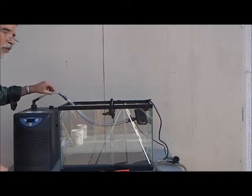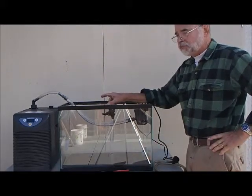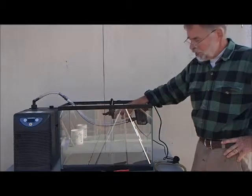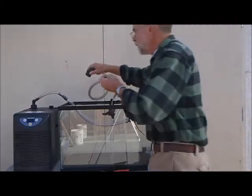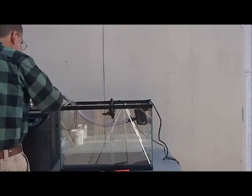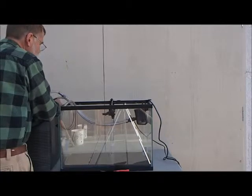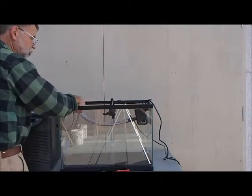You may need a longer piece of hose. The hose isn't very flexible, but you can't hurt it like those black tubes on the internal chillers — you can't hurt these unless you kink them, so be careful they don't kink. You also want to make sure these hoses are clean — I recommend a 10% bleach solution and then a lot of rinsing. The water goes from here through the chiller where it's chilled, and then it has to go back into the tank. The outlet is on the other side — it tightens on there and can go down into the tank, creating a nice current for the fish when running.